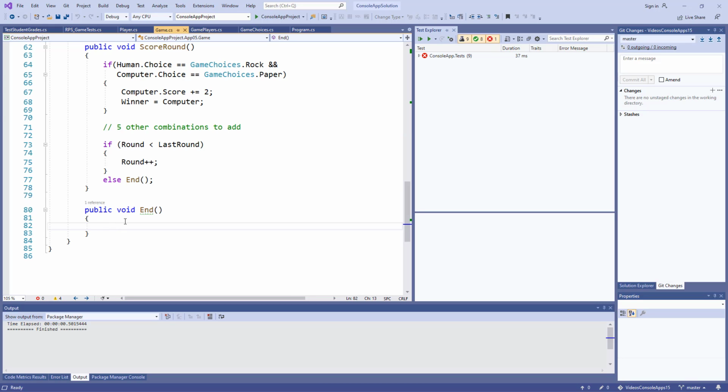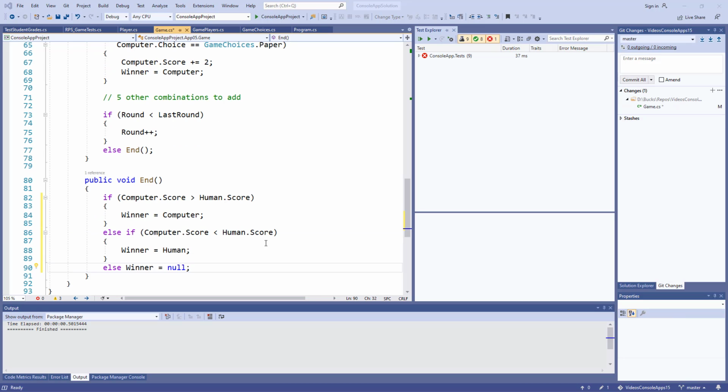Ending the game is relatively simple. We're simply going to check the different scores. So we can just set the winner based on whether one score is greater than the other score or less than the other score. If they're equal, there is no winner. Okay, so now we've completed the model.